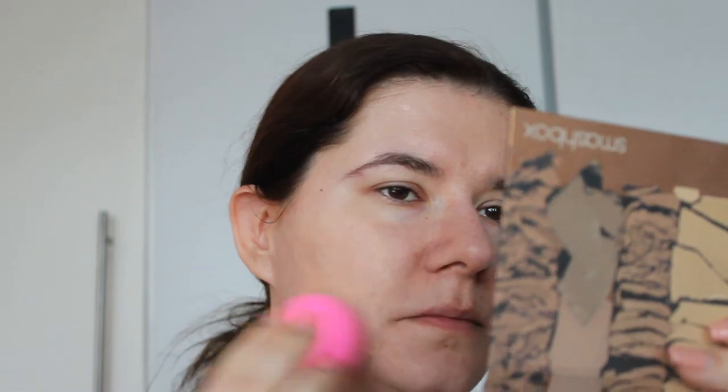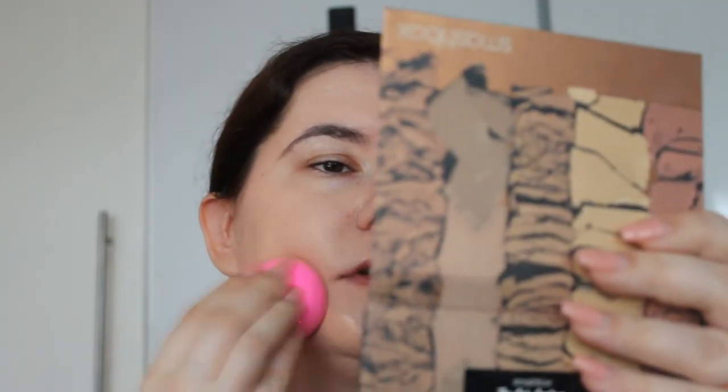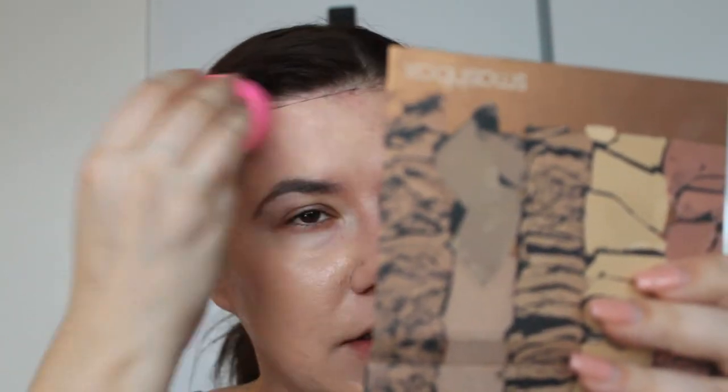Let's use a beauty blender on this side. The shade feels kind of nice — maybe a little bit lighter than I would like, but we can work with it. I feel like I need more coverage because the sponge absorbs a lot of the foundation. But I feel like it looks very nice — it's medium coverage, and it made everything look so even and nice. I like it so far.